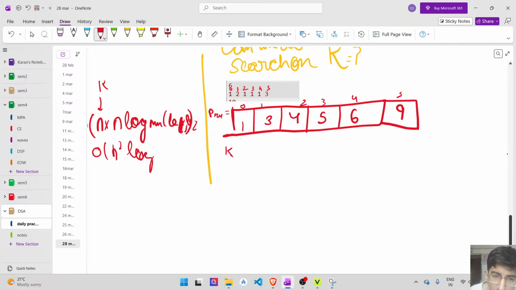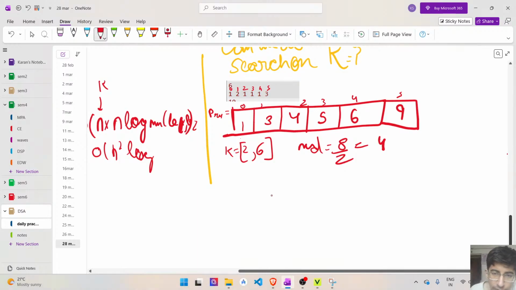K can be from k equal to 2 to n, here n is 6. So if we take mid, 6 plus 2 gives 4, so 4 subsegments. Okay, if we want to divide it into 4 subsegments, we have multiple options.